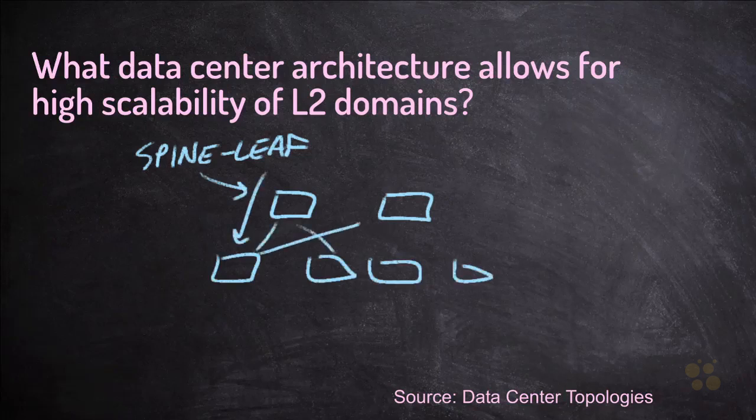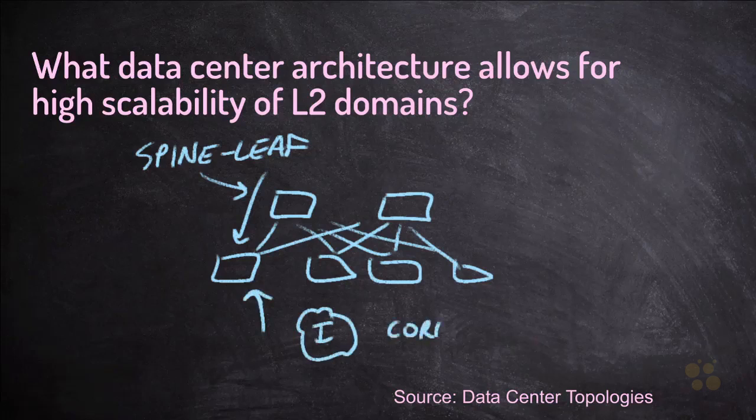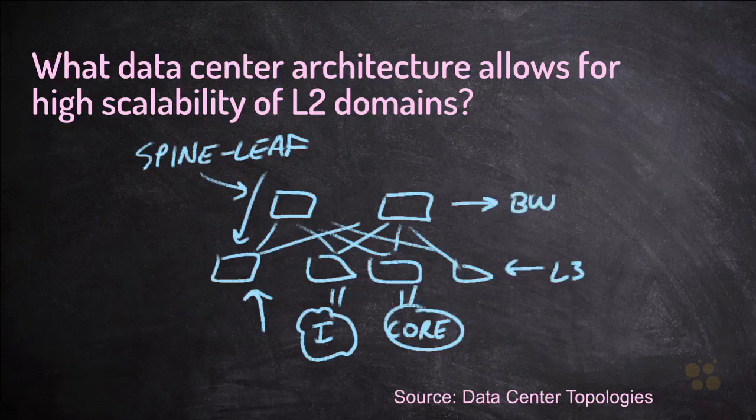However, when we cable up this architecture, we're going to find that we actually bring every connection into the leaf switches. That means that the internet, for example, that means that the core of the network, that means anything else that we're going to connect in comes in through the leaf layer. And as we discussed, because the layer 3 services exist at the leaf layer, we can now expand the spines out to give us more network bandwidth, which, keeping in mind that the traditional 3-tier architecture, we can't expand those aggregation switches. So we're stuck at 2 aggregation in that pod architecture, which has layer 3 limitations. However, Spine Leaf gives us full scalability of layer 2 domains.